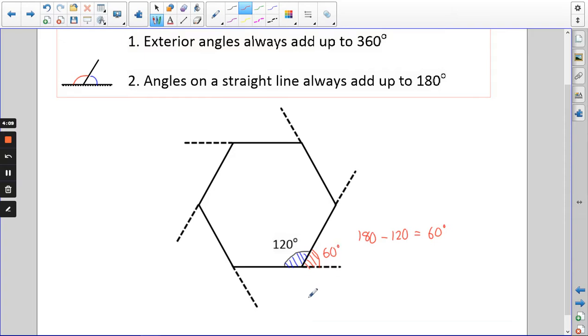Okay. Now, this is what we call a regular hexagon, okay, where all of the sides are equal and all of the angles are equal. So I can copy that all the way around. So 120 there, 120 there, there and there and there, and if you just double check, they will add up to 720, which is right for a hexagon. That's right, they do add up to 720.